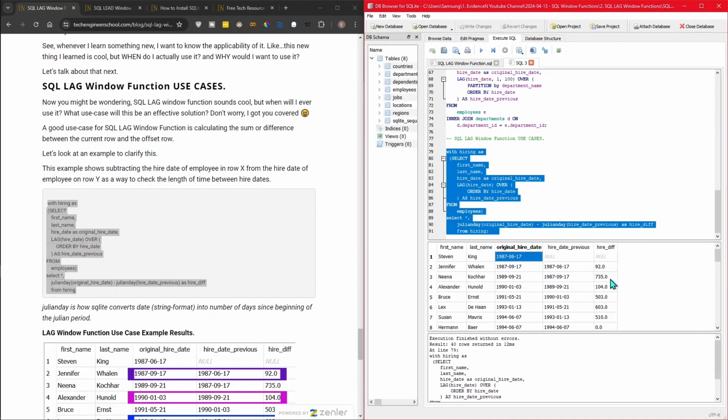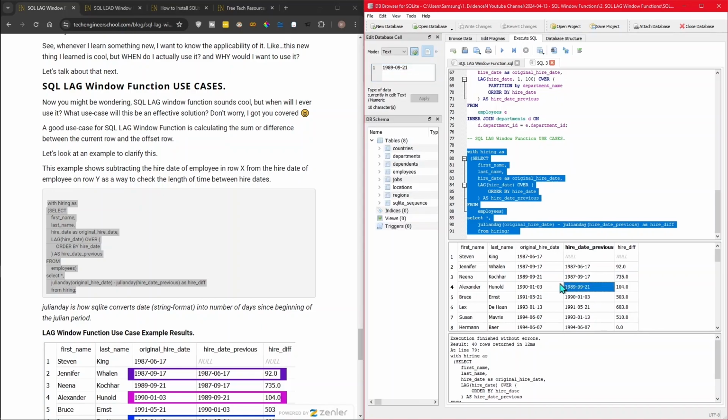And then we have 735. 735 is the amount of time between when Nina was hired and Jennifer was hired. So basically what it's doing right here is it's doing this date, which is Nina's hire date, minus this day, right? This is the same value as this one, which is Jennifer's hire day, and you get 735. Same here, it's doing the difference between this day and this day, and this date corresponds to when Nina was hired.